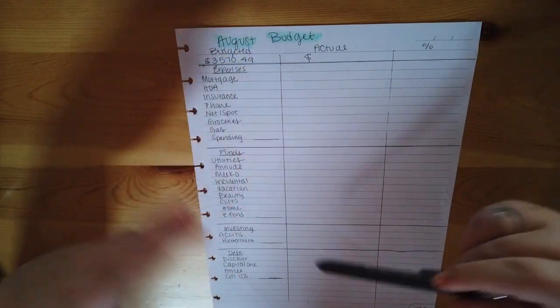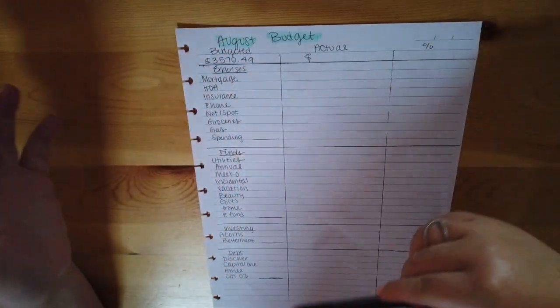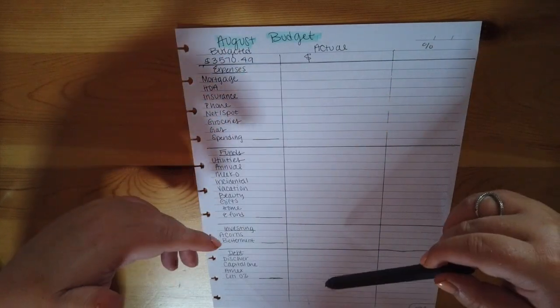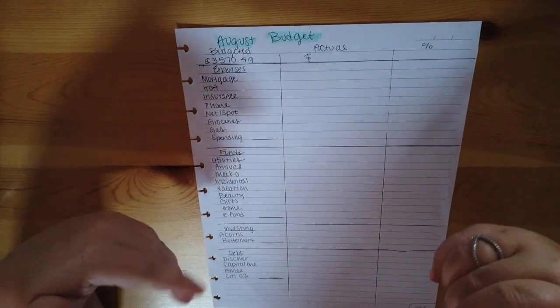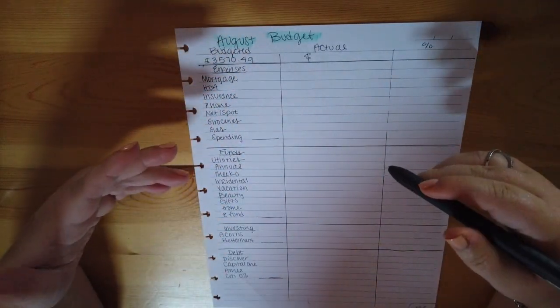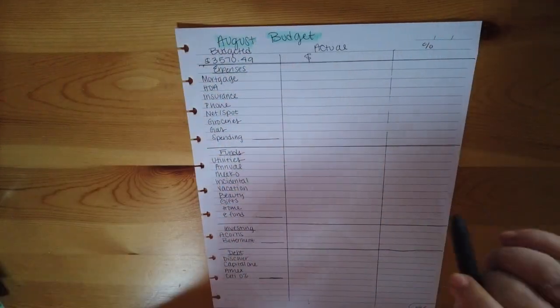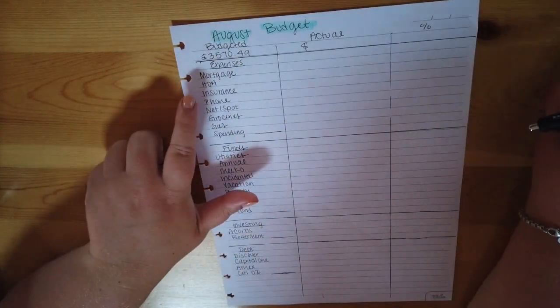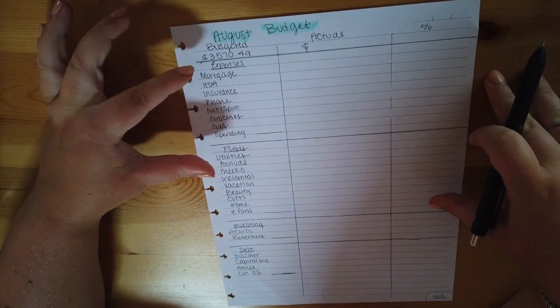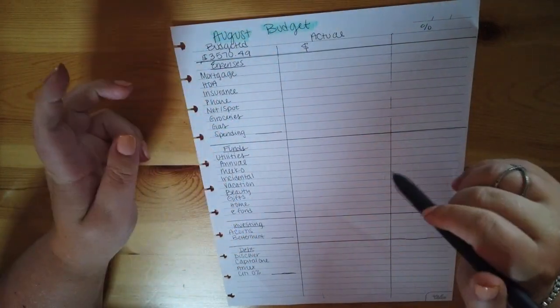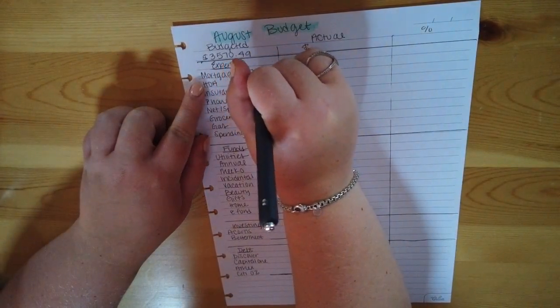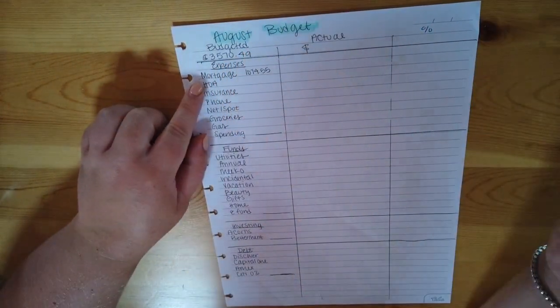So with that, I'm a zero-based budgeter. And I like to make sure every cent of this goes to one of these categories. And really what being a zero-based budgeter means is that you're assigning money to every category. Now, that doesn't mean that you're actually spending it. It could be saving, it could be investing, it could be paying off debt. It could be anything. But just making sure you have a plan for every bit of it so that you're not stuck with a bit that you could be using to help improve your financial future. So that is kind of what I do. So let's just go ahead and start. The first section I do here is my expenses. So these are kind of like my fixed expenses, I guess. So the first one is my mortgage. I pay $1,074.55.